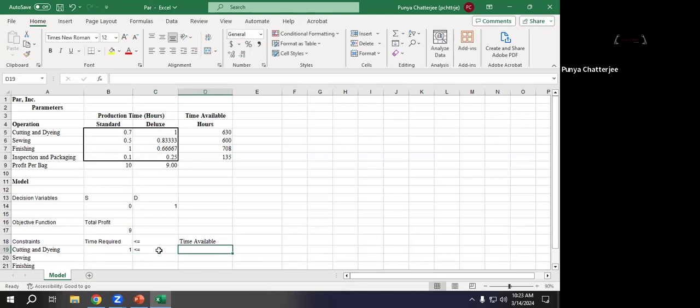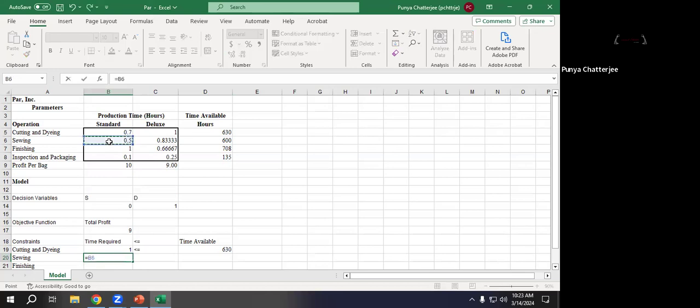So what should be this number? 630. Multiplied by S plus D multiplied by T.